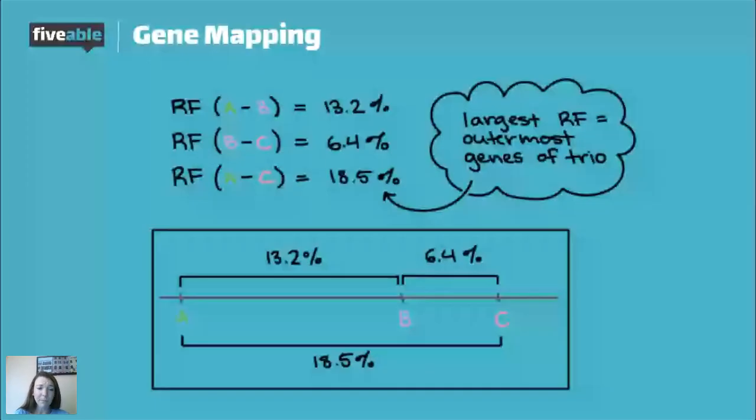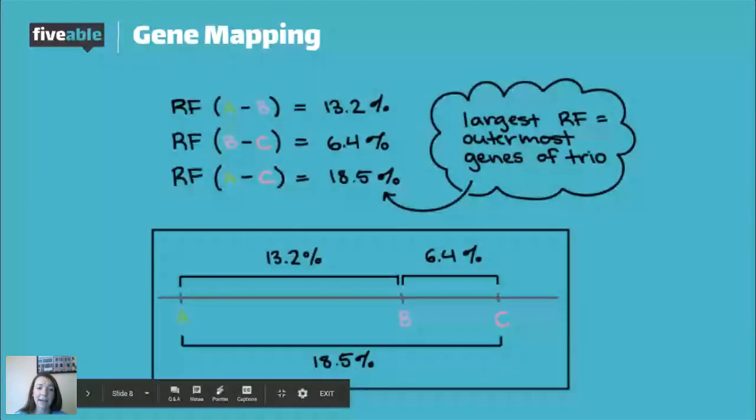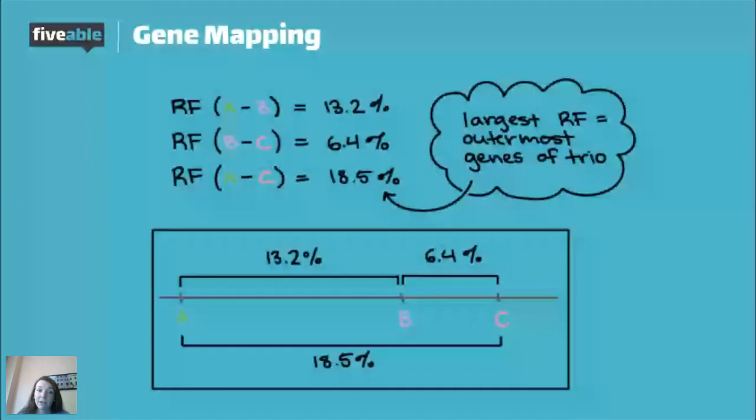mind. Basically, what you need to know is that the amount of times that 2 genes separate is indicative of how close they are on the chromosome. So gene mapping and gene linkage only apply if 2 genes are on the same chromosome. Otherwise, they go through independent assortment, which means there's a 50% chance that they're going to get separated and a 50% chance that they're going to stay together. So again, this is only used for genes that are on the same chromosome, and the amount of times that they actually don't end up in the offspring together is called the recombination factor.